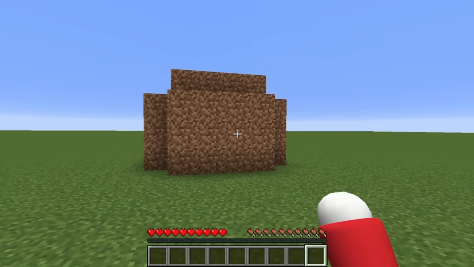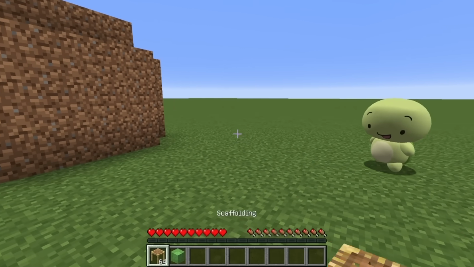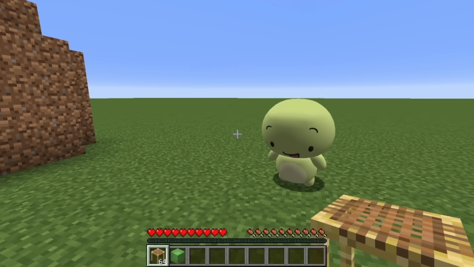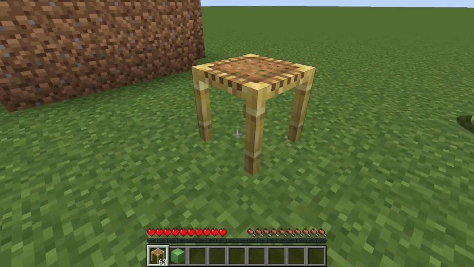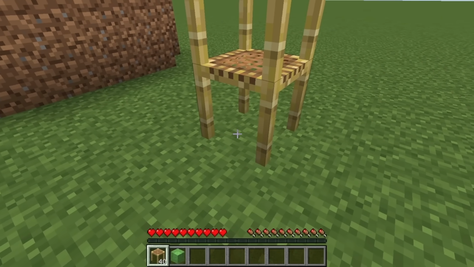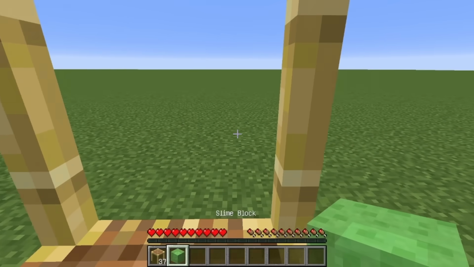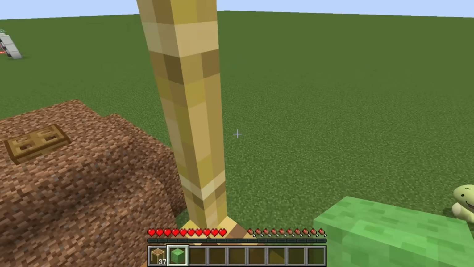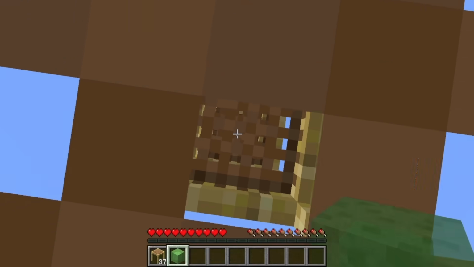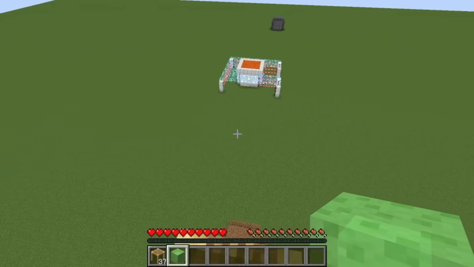Just watch, Mikey. First, I'll go around to the side of the house. Wait, what if there are pitfall traps on the side of the house, too? Don't worry, Mikey. Next up, I'll stack this scaffolding. I'll stack them really high, like so. Okay, now I'll climb to the top. So the pitfall traps won't get you. Not from this high up. That's awesome. All right, now I'm at the top.